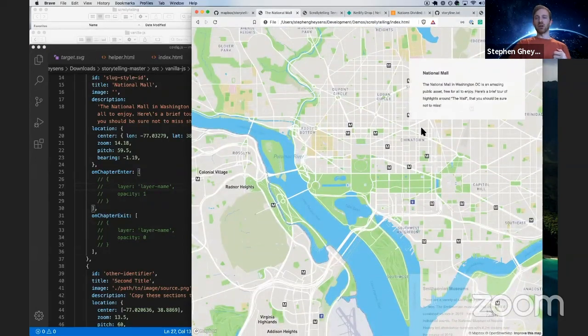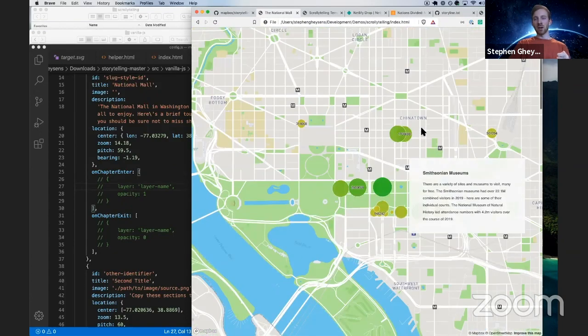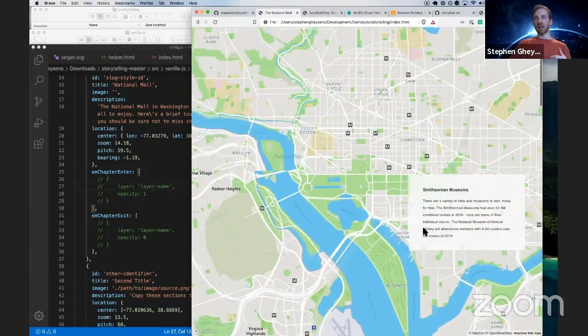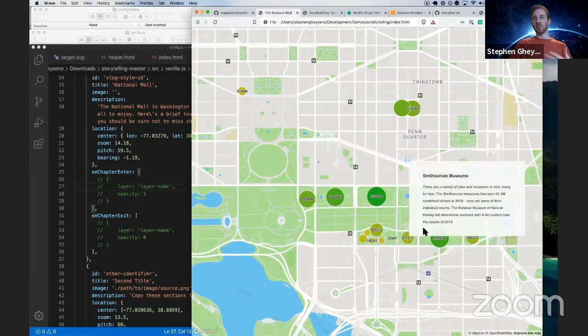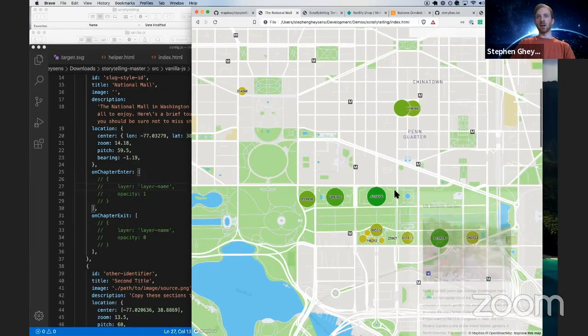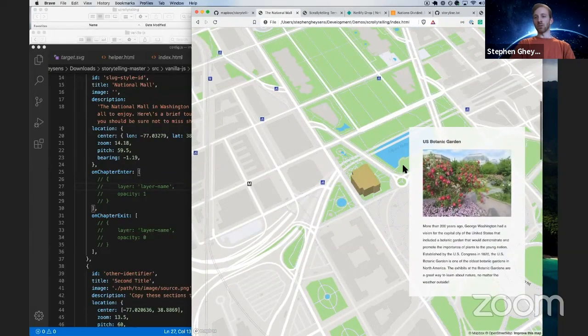Starting from the National Mall, transitioning to the second chapter about Smithsonian museums, you'll see that that layer wasn't visible, but as soon as I get into the Smithsonian museums layer, the opacity is completely opaque. It goes from 0 opacity to 1. We're going to be doing the same thing in our walkthrough, but you'll see, again, I do it when I switch over to the 3D extrusion layer with these buildings that extrude up from the ground.